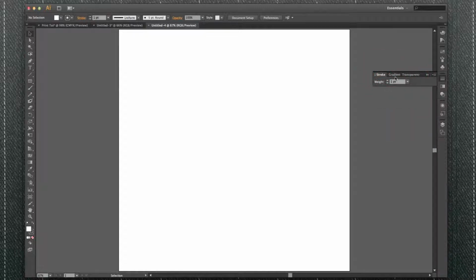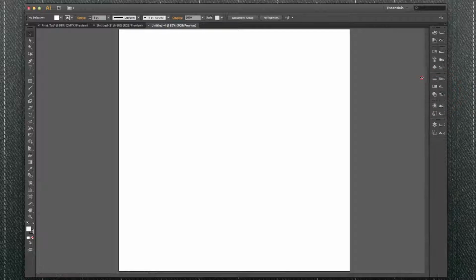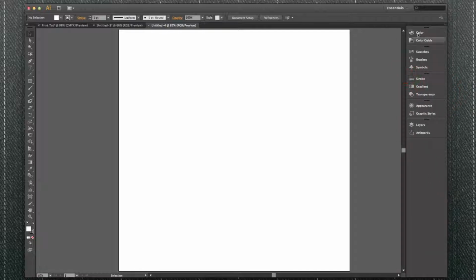So you have the stroke panel, the gradient panel, the transparency panel, and so on and so forth. The reason there are 3 of them in here is because there are 3 in this little section here. If I wanted to expand this out, all I have to do is grab the side of it and drag it out, and you can actually see the title of what these are. The more you work with Illustrator, in fact the more you work with Adobe products, you'll get very, very used to this.